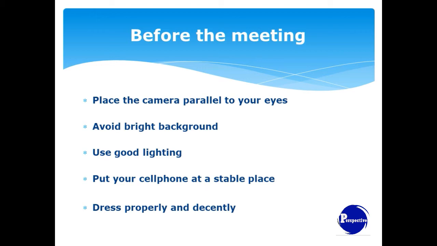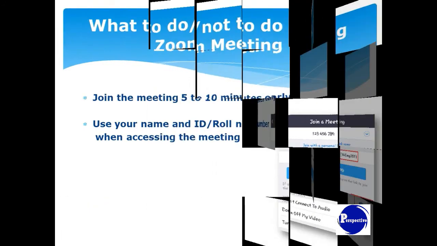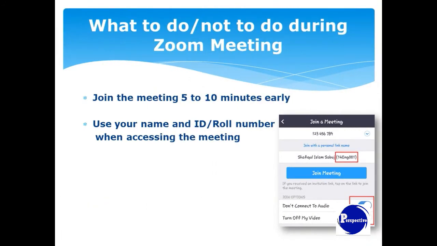The next thing you have to do is to keep in mind a couple of things while in the meeting. The first is that you should try to join the meeting between 5 and 10 minutes earlier than the schedule. For example, if the meeting is scheduled to start at 3 p.m., try to be there by 2:50 or 2:55. That way, if there is any technical glitch or something like that, you get 5 or 10 minutes of extra time to cover it up.